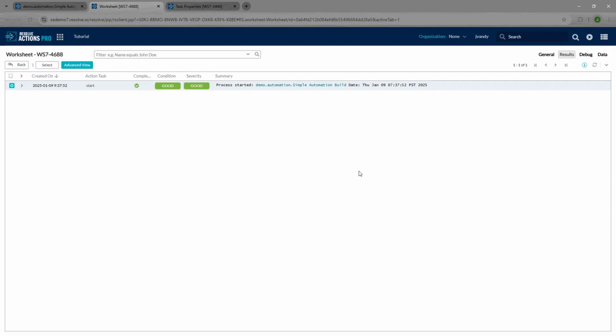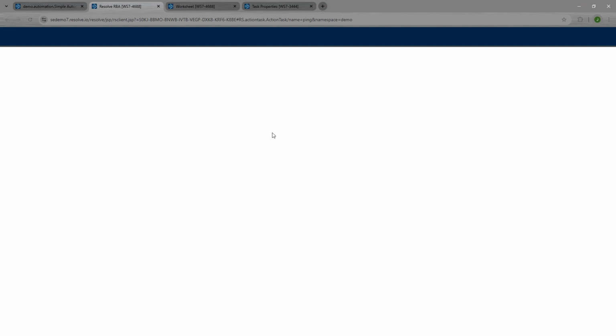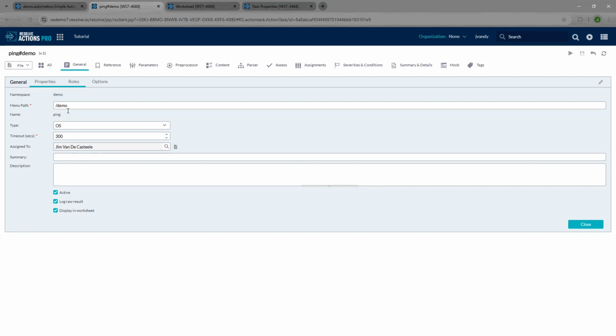Now, there's going to be a big flaw in the automation already. I gave it ping, and when you run ping on a Linux host, it doesn't stop. So this is going to run, and how long is it going to run for? Well, if I look at the task itself that we had just created for the ping, I'm going to go ahead and edit this because we're going to make some changes to it. I can see that the default timeout of this command is 300 seconds or 5 minutes, a considerably long time. So we're going to go ahead and update that.